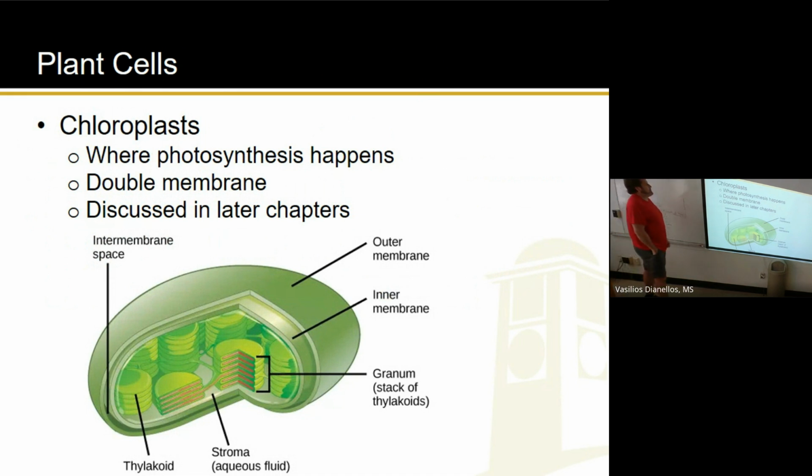What's not important for the grand scheme of the semester, if you were to look it up for independent work, is the theory, I think it's a theory now, not a hypothesis, of why these things have double membranes. So there's a reason why mitochondria have double membranes. I don't want to confuse you. I just said that they're double membrane and that has an important function, but I'm saying the origin, like where did that come from? Why? How'd that happen? There are some interesting reasons why chloroplasts and mitochondria have a double membrane. Not why they're used, but how it happened. And you can look that up in independent work. Any questions about chloroplasts?